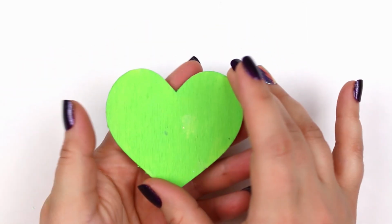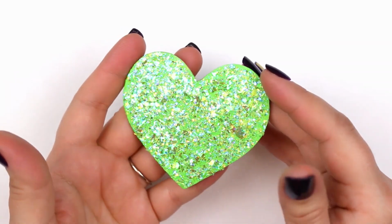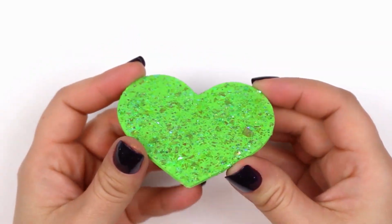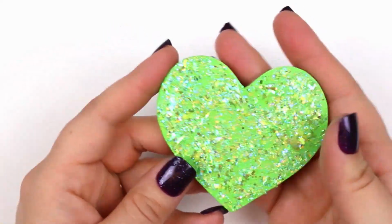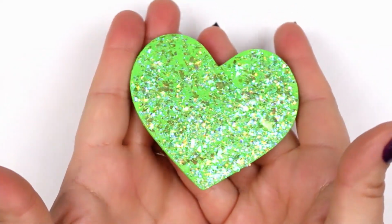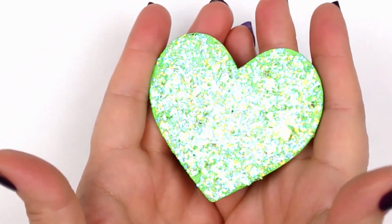Next up is lime neon, and this one I think is perfectly named because the flake glitter in this formula is really that traditional lime green that you get on the outside of the fruit. The coarse and fine glitter in this formula is also iridescent.